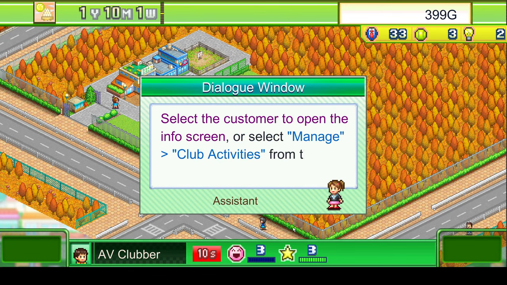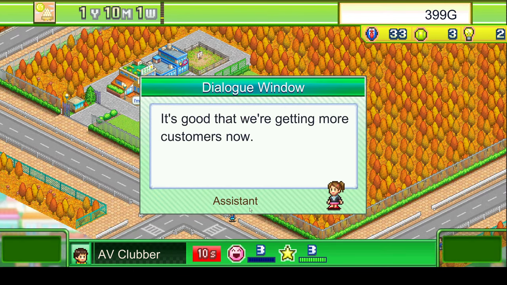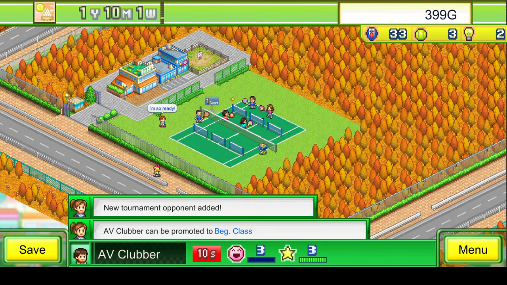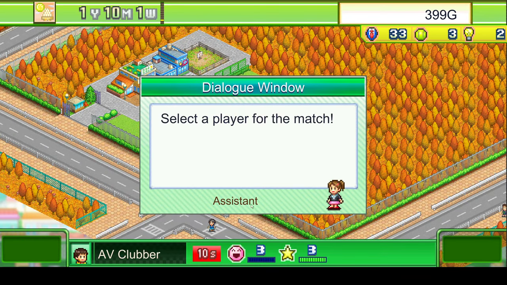Okay, alright. Manage club activities. Few management main points. Okay, what can we do now? Yeah, we have more customers, but now we have a new feature. Now it's less boring, because up to now there were not so many things to do. Now we can try scouting for new players. Can we select our new customers? Select manage club activities and fun fest.